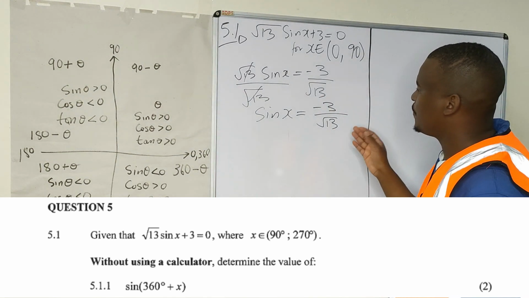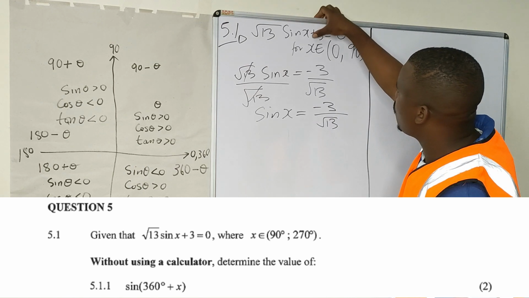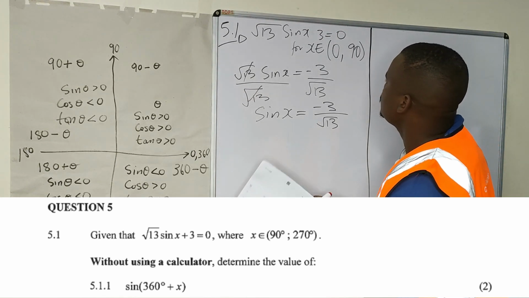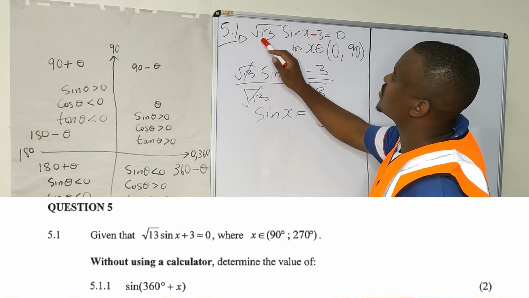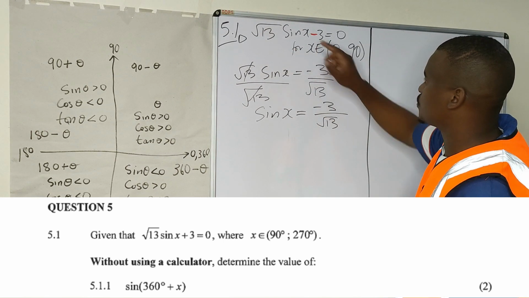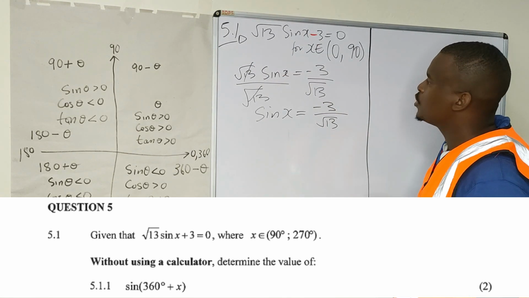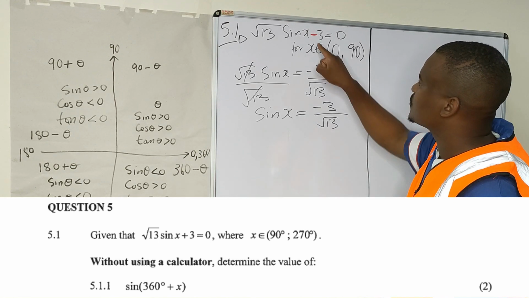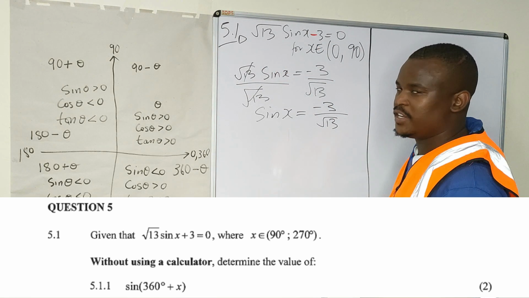So I would think they made a mistake here. Either they wanted to make this sign here negative, or this was supposed to be negative and this one was supposed to be positive. Either this part was negative or this part was negative. So for the sake of solving this question, I'll make one of them negative so that this makes sense, because at this point it doesn't.